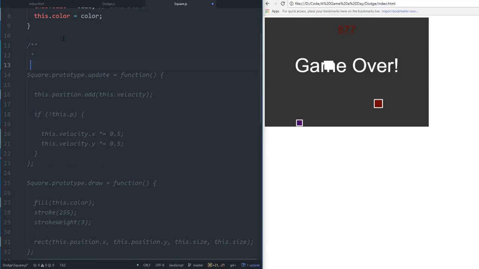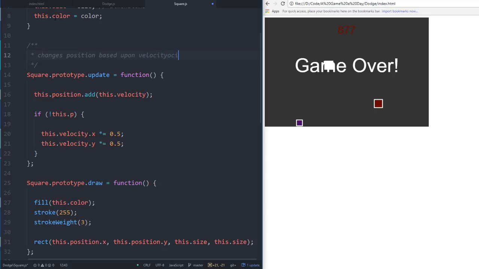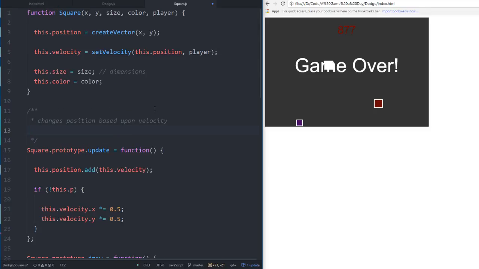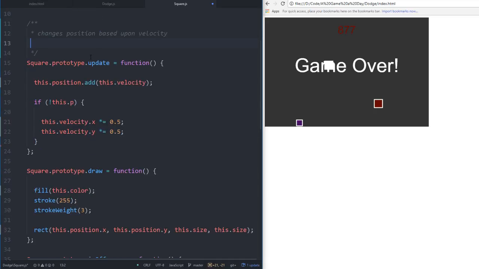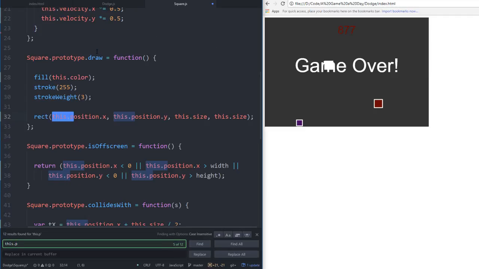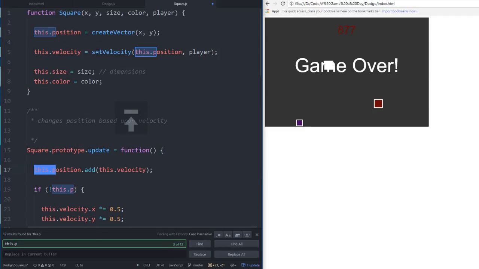Let's start documenting. Changes position based upon velocity. No, I'm not doing that. What else does it do? Oh goodness.